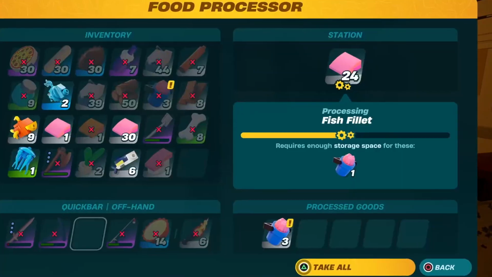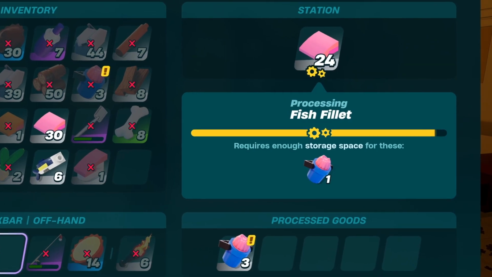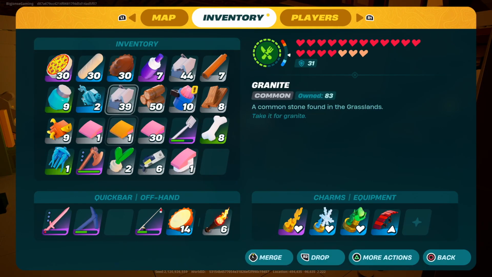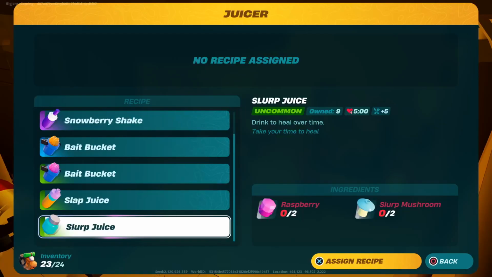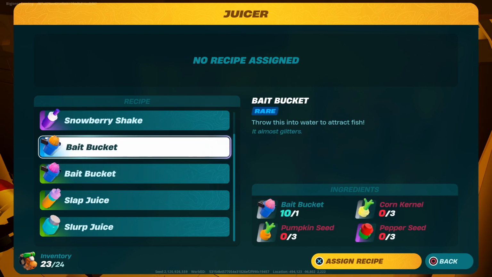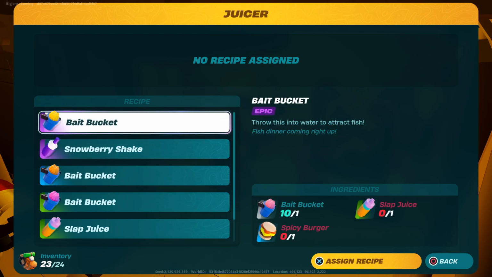In order to get access to these recipes, you simply need to take some of your fish fillets and put them back into the food processor again. Weirdly though, once you actually have the common bait bucket, you're going to need to take this to the juicer, because this is where you're going to find the recipes for the other 3 bait buckets: uncommon, rare and epic.